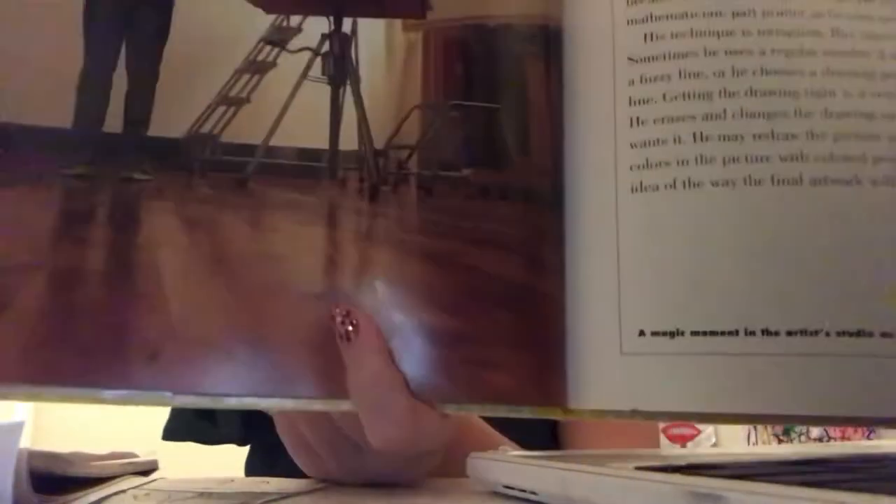Right here we've got a picture of Roy in his studio looking at a blank canvas. It talks about how he likes to listen to classical music while he makes his art. He likes to get on a tall ladder and work really big — that's why he needs the ladder, so he can reach the top of his giant pictures. What the book describes here is that he's a perfectionist with his lines, which really stands out when you look at his work. Everything is very mathematically correct and precise. The distance between every one of his dots is equal and the same.